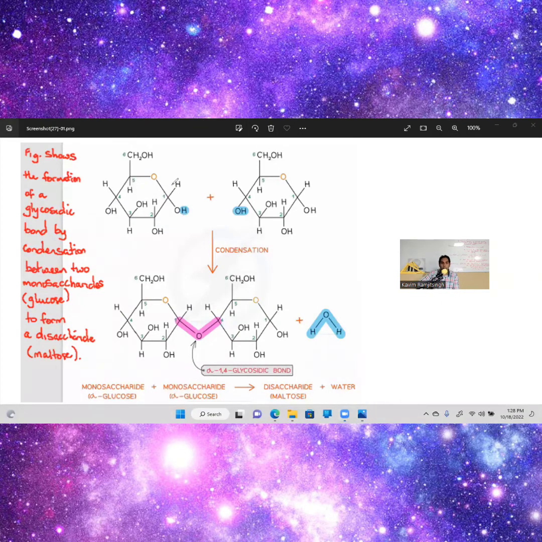If you look at this here, you have your glucose and you will have condensation, your water coming out, and you'll be forming this 1,4 C-O-C glycosidic bond, right? So once this H comes out here and this OH, these monosaccharides come together to form a disaccharide. So you add two alpha glucose coming together to form your disaccharide, which is maltose. So there's the structure for maltose, right? And your one water molecule omitted.